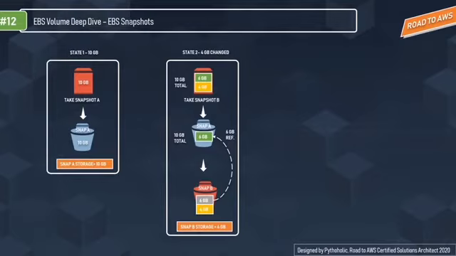Just to be clear again, the other 6 GB of unchanged data which are already copied and stored in snap A are referenced by snap B rather than again being copied. This is indicated by the dashed arrow that you see here. So this is how we don't duplicate the data. And out of 10 GB, 4 GB gets changed and we take the backup of 4 GB in the snapshot. And for the remaining 6 GB, we simply refer to the previous snapshot without creating a copy. So you've seen here, this is the 4 GB that we have. And for this 6 GB, we reference it from the snapshot A.